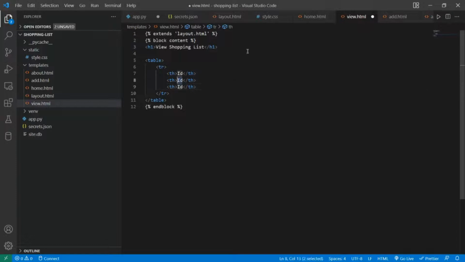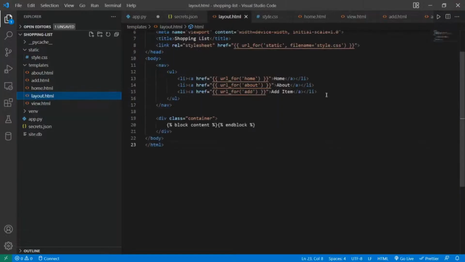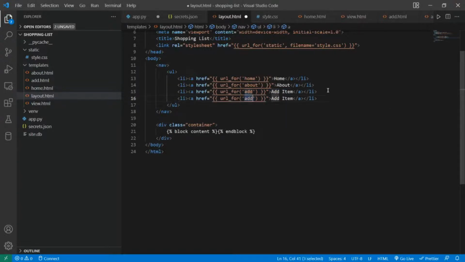We need ID, name, and we're going to have one for actions, which we'll get into in a little bit, but for now we're just going to ignore it. So the next thing is, if we just render this, actually let me add view to the nav bar in our layout.html, view items.